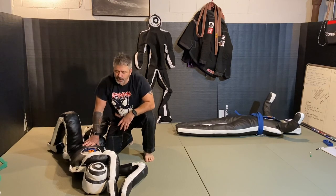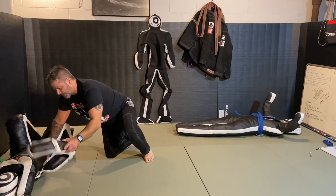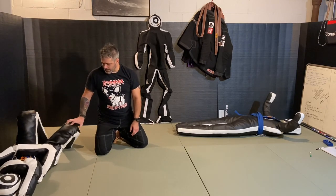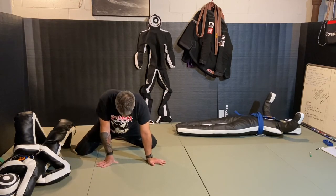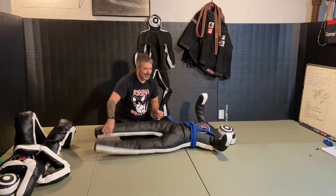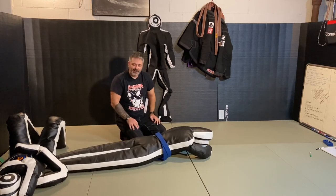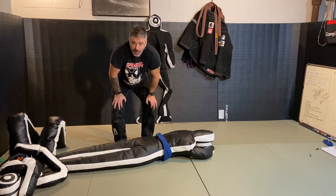This dummy's great for working some turtle stuff. Again, you have to do a little bit of visualization because he's sewn into a specific position in here that doesn't allow you to really open him up like a real person. Like, he can't get super wide this way. Turtle position with this guy. Not gonna happen. He doesn't get there. But not all is lost.